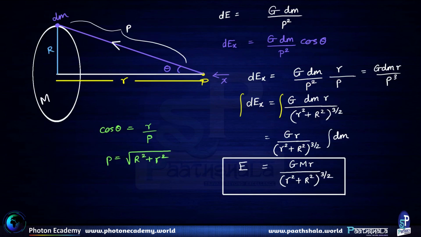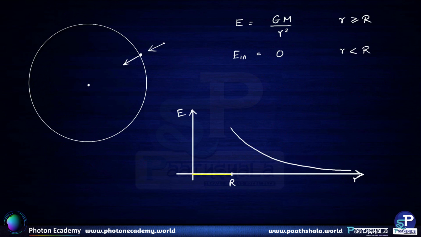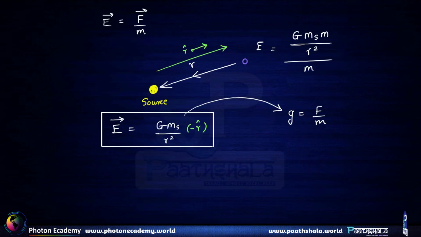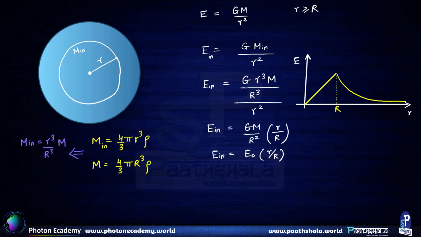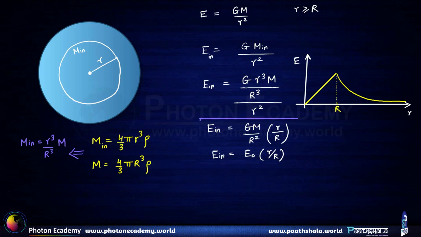Alright. So recapitulating, we derived the expression for acceleration due to gravity for a hollow sphere along with the graph inside and outside. So here we saw that because of Shell theorem, the gravitational field inside the hollow sphere happens to be 0. Then we went ahead and derived the same for a solid sphere. So inside the solid sphere, the field happens to be E naught into r by R. So this being the exact expression for the solid sphere, E in is GM upon R square into r by R, and E out is going to be GM upon r square.